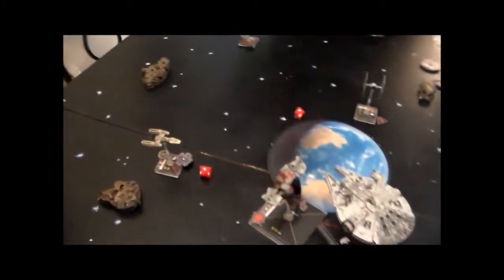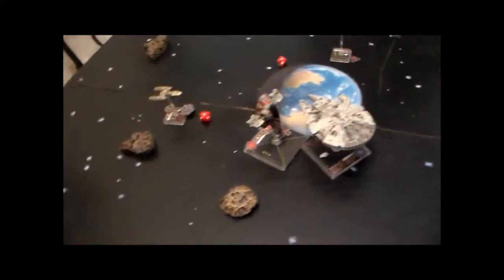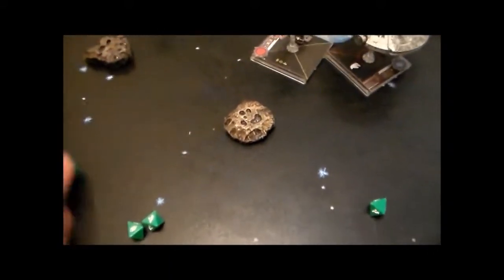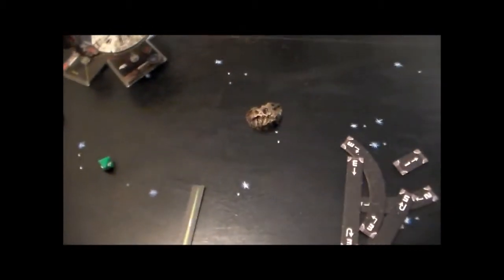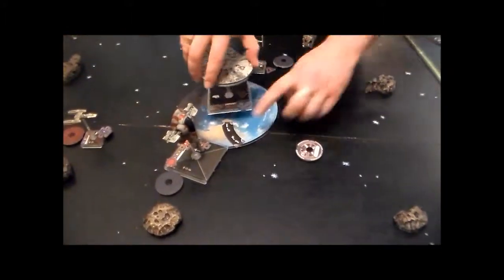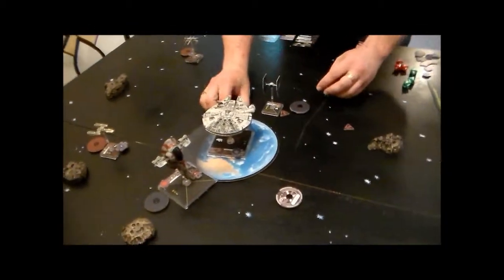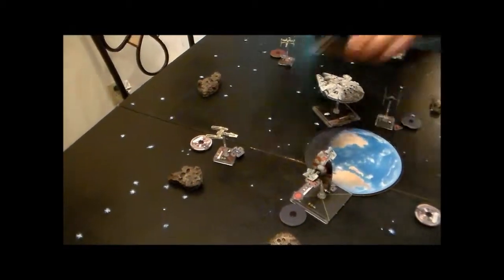So the YT-1300 Outer Rim Smuggler going after Dark Curse, and I am able to dodge. No, nope. I take a single hit. So sorry, I can't fully see the die. So Dark Curse is hit. Stealth device is gone, and trying to get back into this. So he kind of shins and bombs right through me.